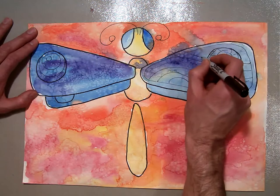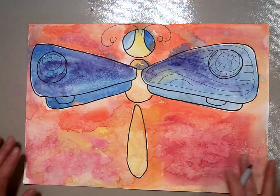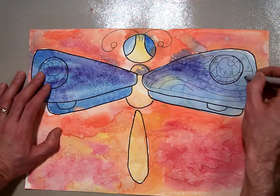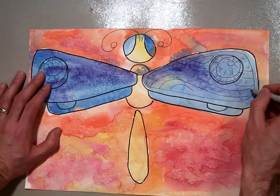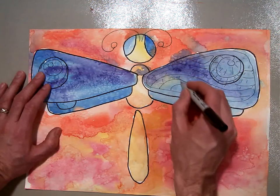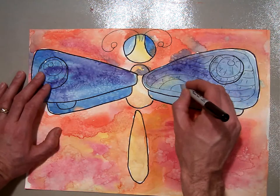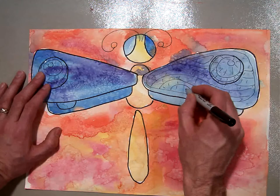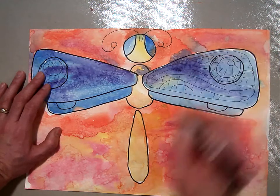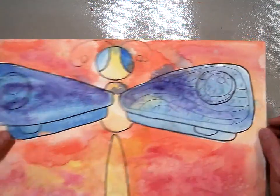Then I'm going to curve a little shape up here to fill that in. So there are my first lines. Then I'm going to take that spiderweb feel and just put some little lines in between. Notice that I don't finish the lines — I don't make them connect, and I try to stay away from creating a pattern. I want them to look natural and not patterny, wispy and spiderwebby. There you can kind of see how that one looks.